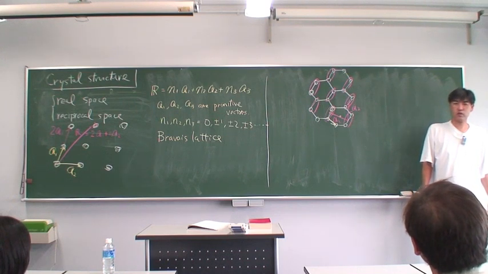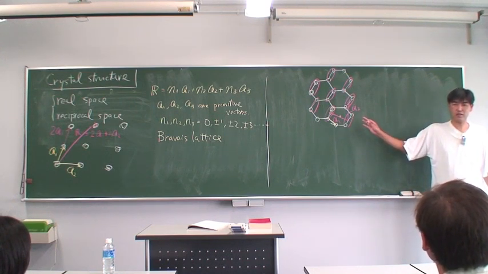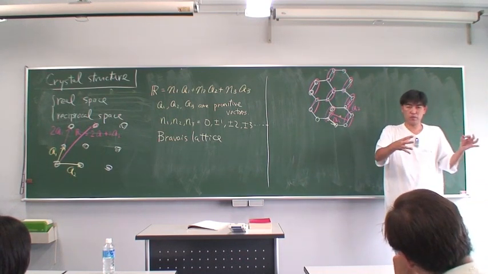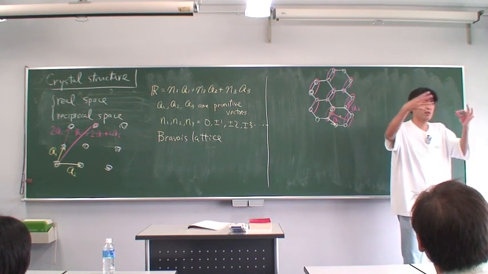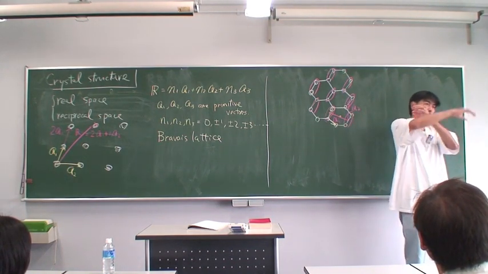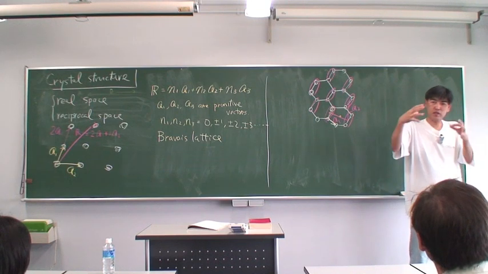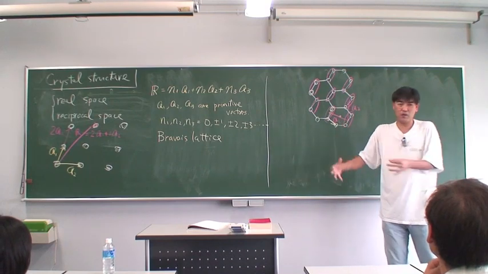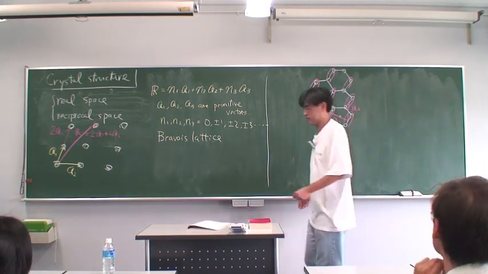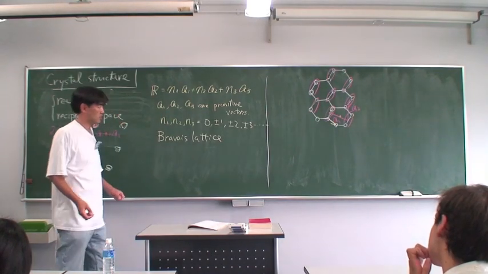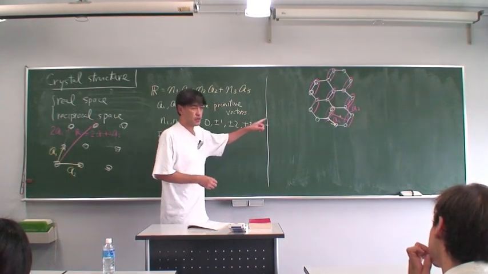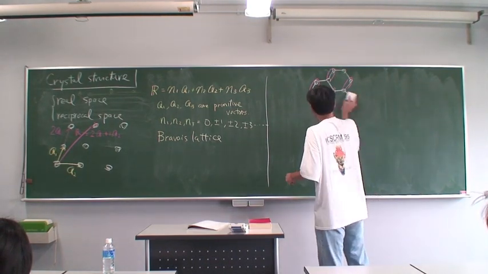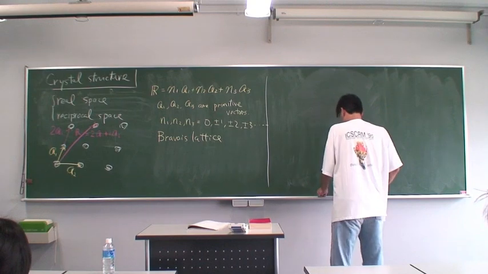And what protein people work on is even more complicated. They group this and this together, 4 of them together, or 5 of them together to have some periodicity, and even group 5 of these together to find another periodicity and so on. It's a big puzzle. But we will get to this later, not for the time being. Okay?